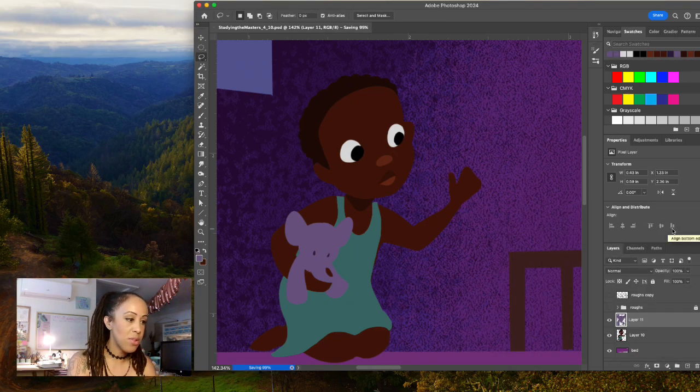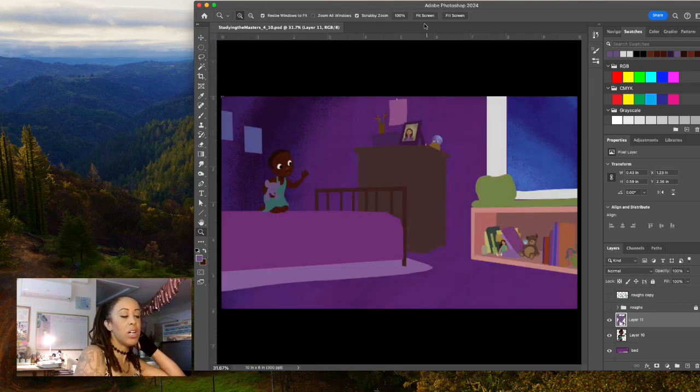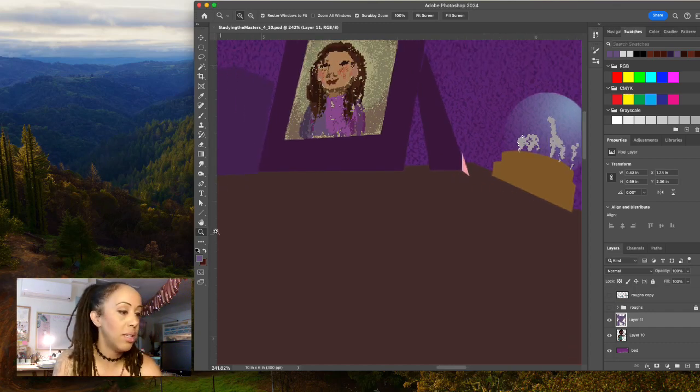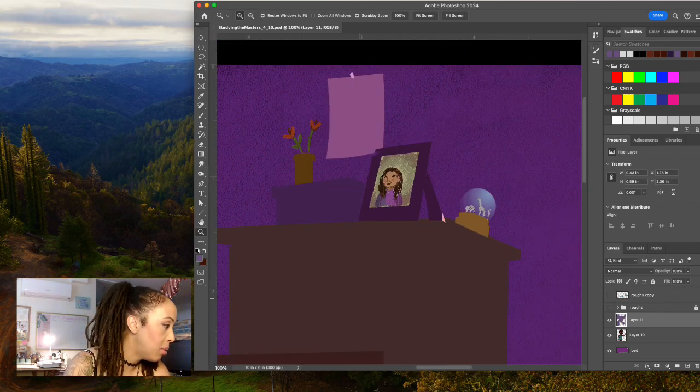Alright guys, we still have a long way to go, at least a few more hours in our sessions. But we made some good progress. I want to fix this right here really quickly. Let's see, where's my object layer?